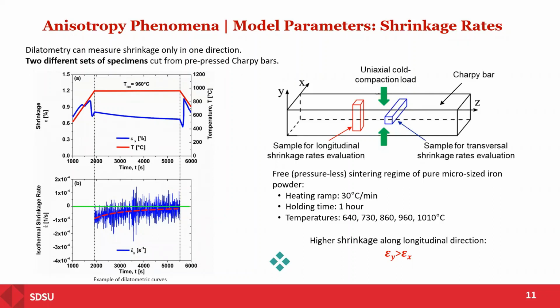So when you apply uniaxial pressure to compact a powder, the geometry of the bar can make a huge difference in the anisotropy, because you have a confined die. Then you're applying a uniaxial pressure, and you have all these voids. While you are applying the pressure and trying to fill the voids, you get a non-uniform distribution of the pressure or the stress from the two sides.